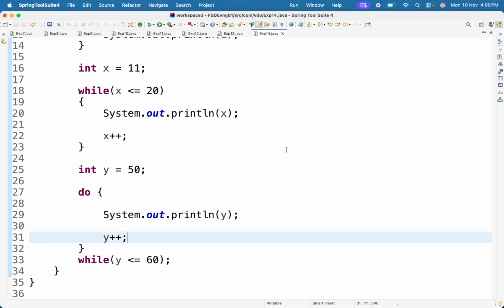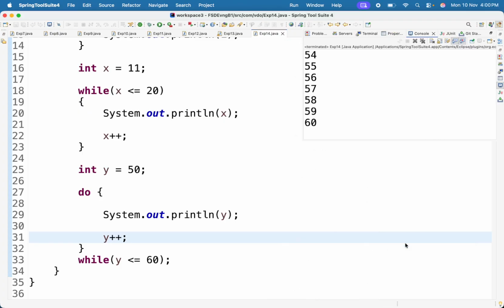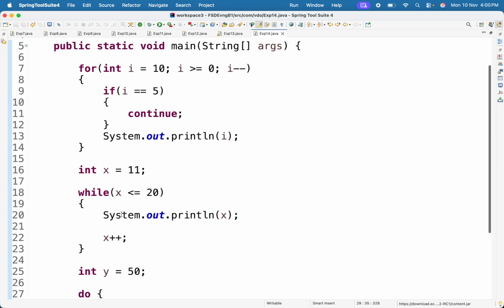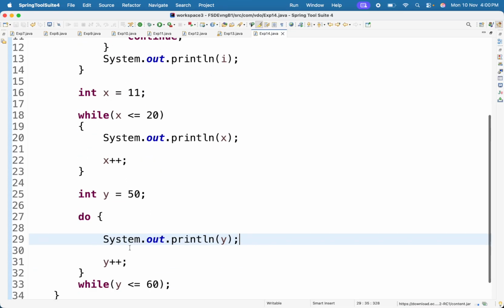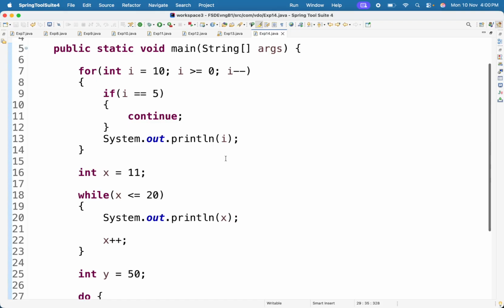Okay, so here at least one execution, if you want to do without checking the condition, we can go for the do while loop. See, 50 to 60. So that is the for loop syntax, while loop syntax and do while loop syntax. Do while loop and continue.